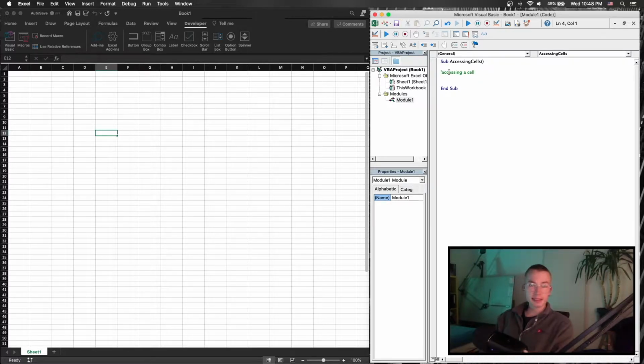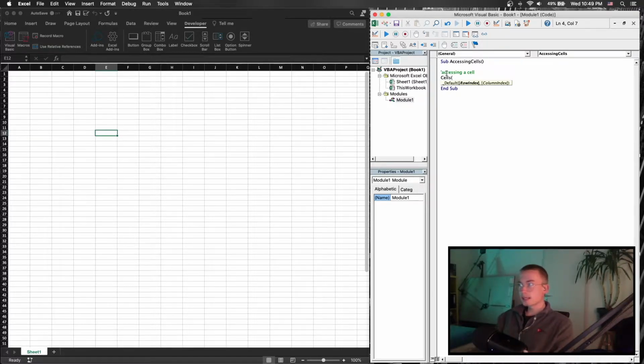There are basically two ways in which you can access a cell. You can access a cell by the sort of Excel navigation system, and I'll show you in a second what that means, or you can call it by a range. But let's do both of the ways and start with the navigation system.